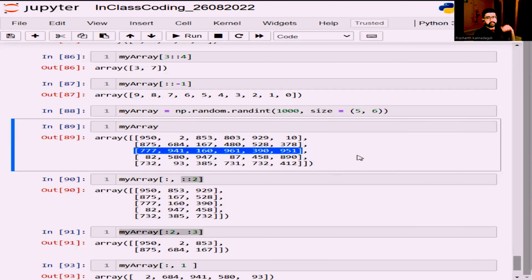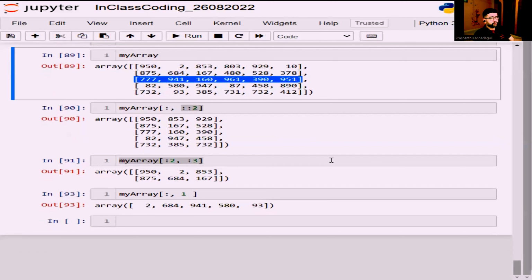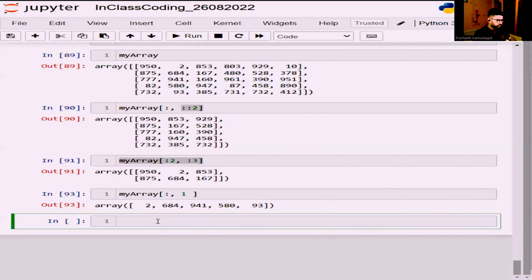Build a logic and tell me what you are trying to write here. That is my array. What I'm going to write inside these brackets, I want you to tell, corresponding to the third row.